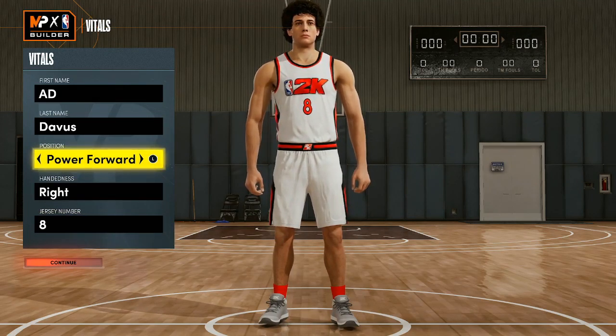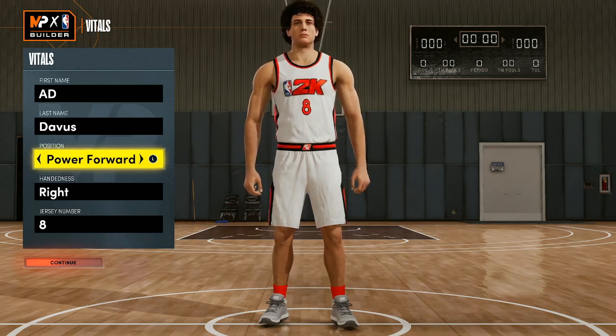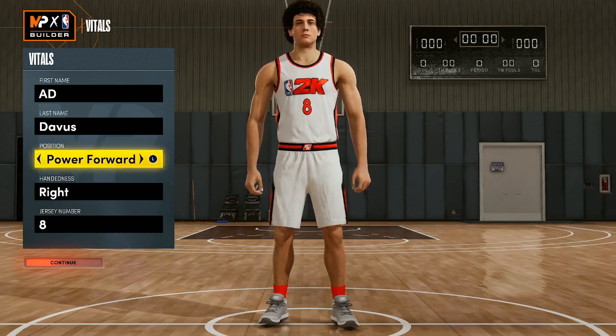You know what it is, Rebirth. We got it unlocked. I got the builds coming, man. I haven't made a center power forward build all year, so I got y'all the best Rebirth power forward and then center build you can make. I got y'all, boys. Here comes the builds.